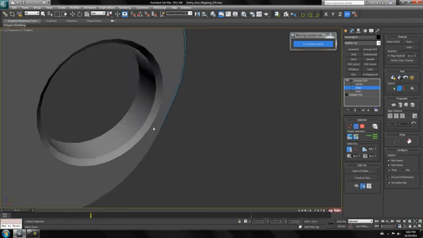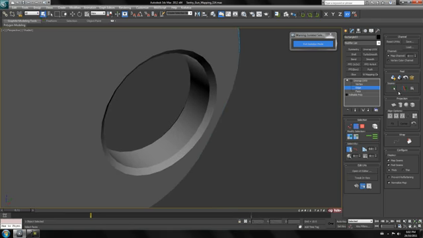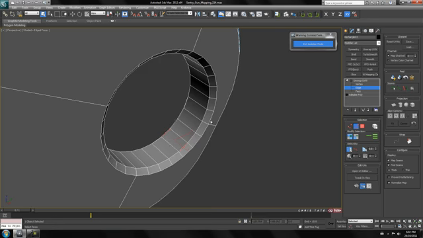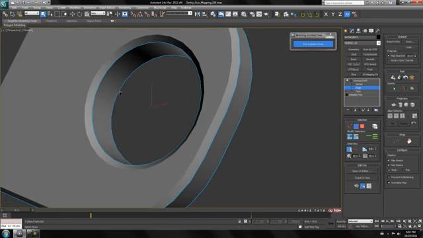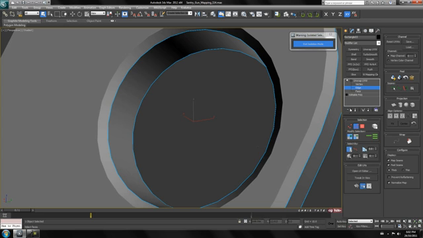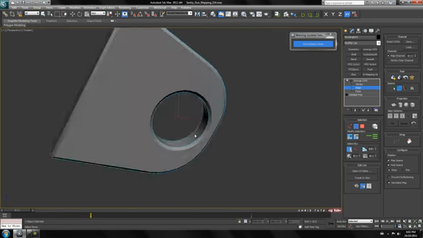Let's maybe cut the inside of the hole out. So I'm just going to use loop here because it's going to be a little quicker. So we'll turn off point-to-point, control click two edges on the inside of the hole. Loop, convert to seams, and we'll just split it maybe right up here on the inside. So let's just use point-to-point for that, and we'll just go right across. Connect them up. And I think that should work fine.